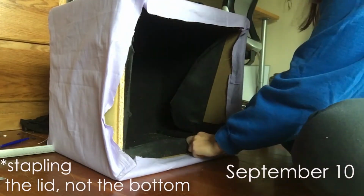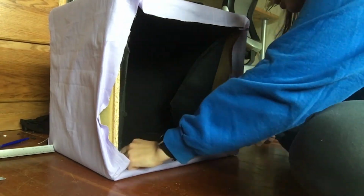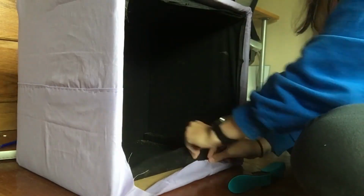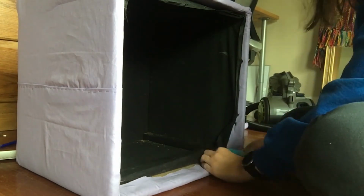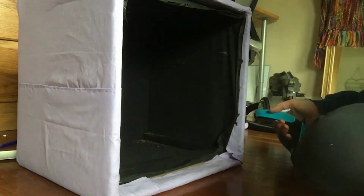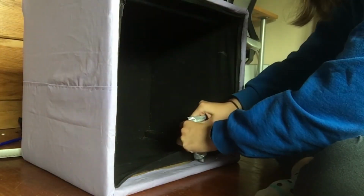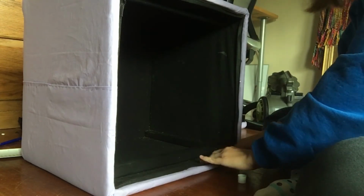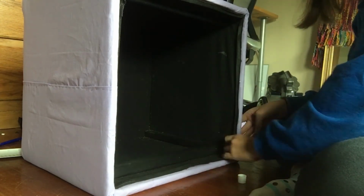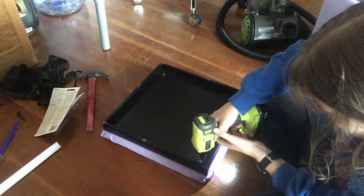Stapling the bottom was deceptively easy because using this little stapler on the rest of the ottoman was such a hassle, and a ton of staples got wasted, like right here where I have to staple the same spot 3 times, so I would not exactly recommend this method. And then I just used some E6000 glue to put the lining back on because it looked nice and I was really tired of stapling by that point. You might have noticed that the lid was falling apart, so I'm just screwing that back together.